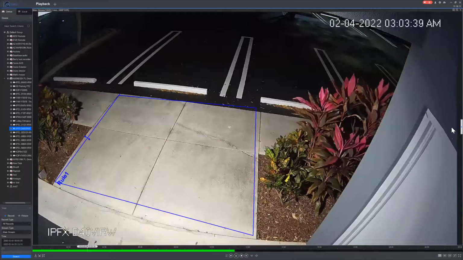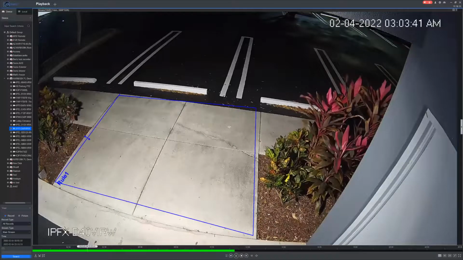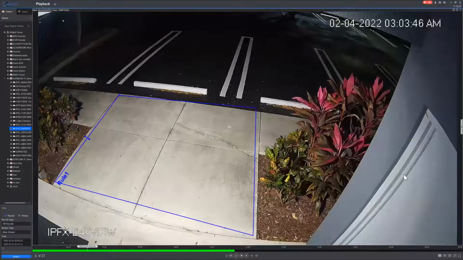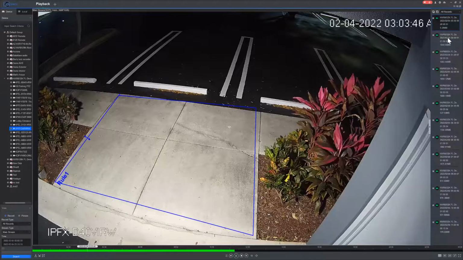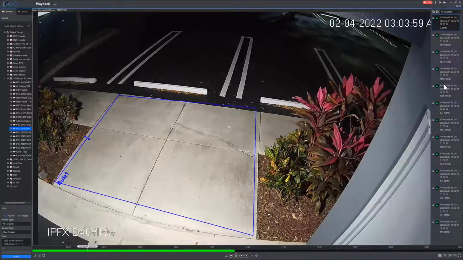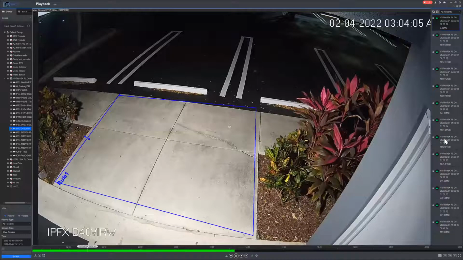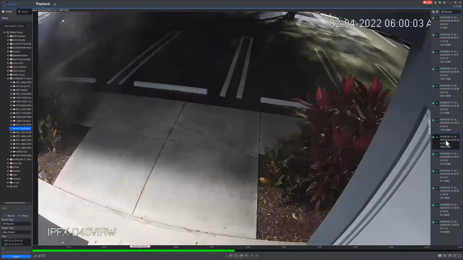However, if you are recording in motion detection, as some of you have seen, you have small divots in motion detection, and it's difficult to select those. You do have a file drawer. So if you look at the center right of this screen, you have a button here that, if we had motion detection, would show all of those motion instances along with your standard record instances. You'd then be able to simply double click on that instance. If you wanted to export that motion instance, you would simply check your box here, go up top, you'll have a save icon, and that's going to bring you to that same export window.